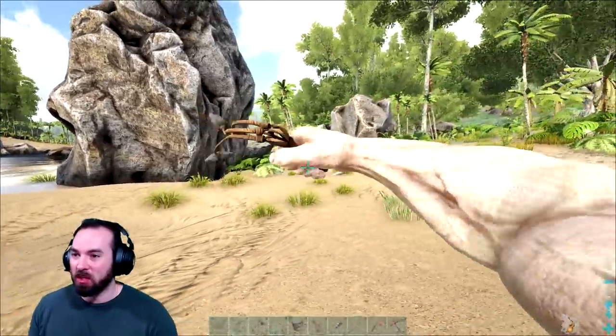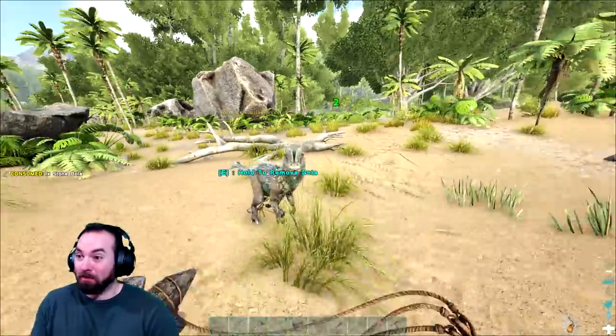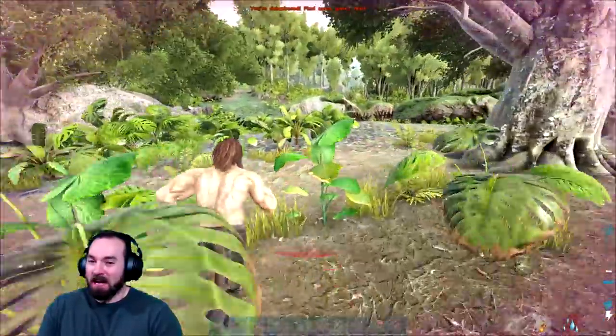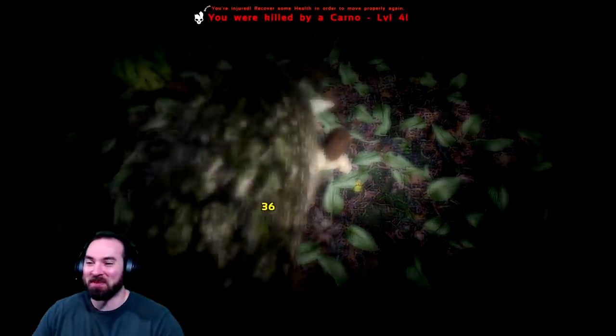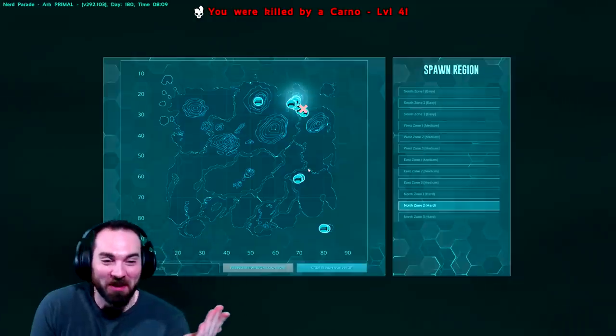Is that guy gonna chase me? You want some? Come at me, bro. Oh, shit! He came at me! Oh, goodbye, shirt. Goodbye, Nicholas. I can't outrun this guy. I am super dead. That's what I get for picking on a Dilophosaurus. That's what I get for picking on a creature smaller than me.